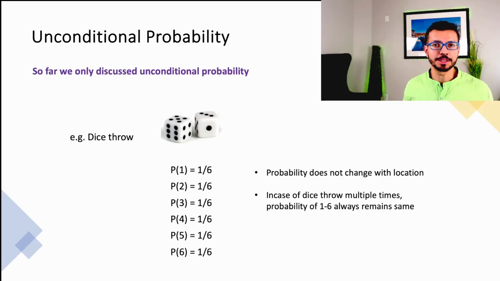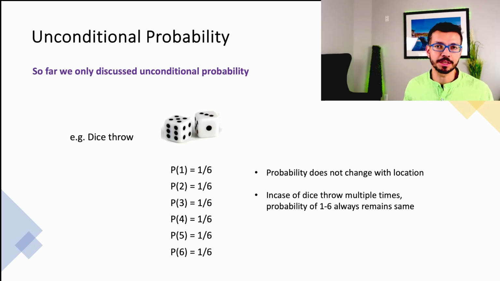So in today's video, we'll learn about the basics of conditional probability. We'll start off with unconditional probability followed by conditional probability. We'll try to understand the same with the help of a Venn diagram, and then we'll wrap it up with one of the interview questions. So let's get started.